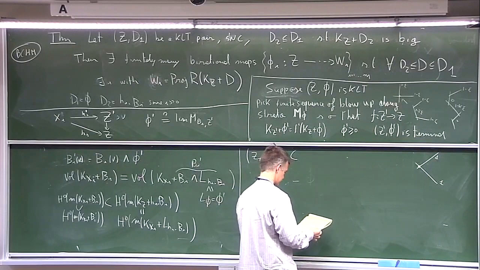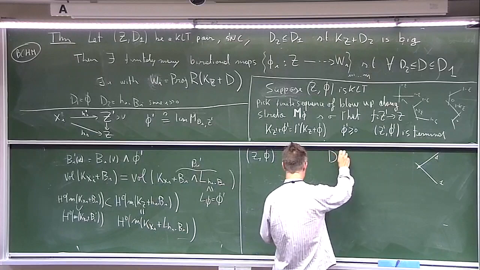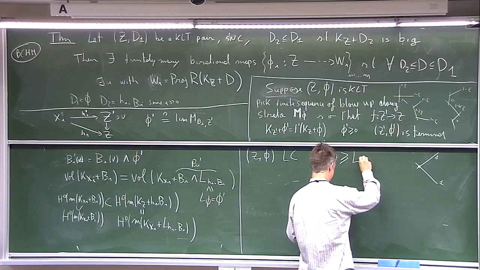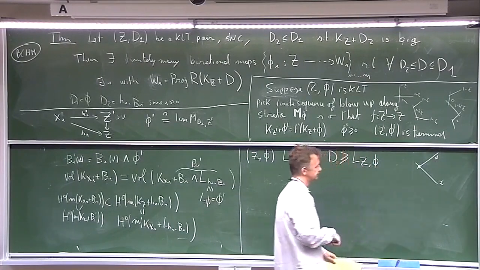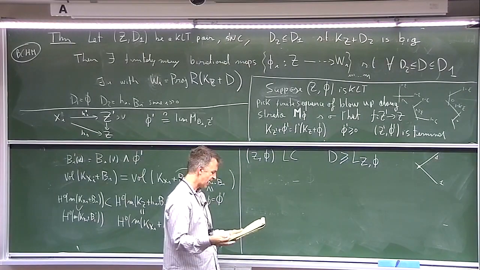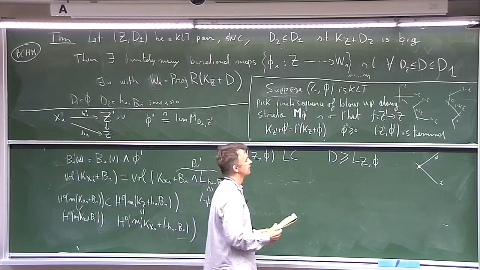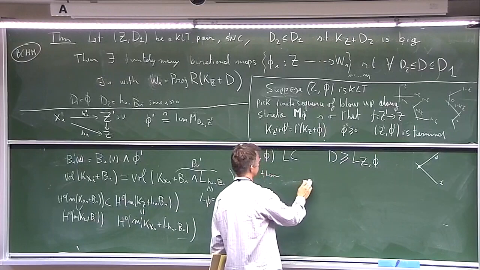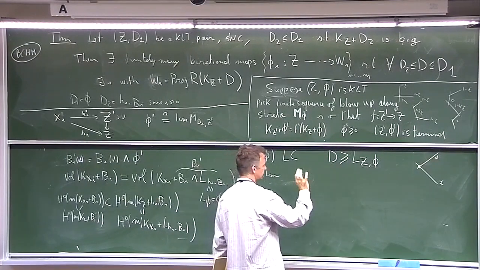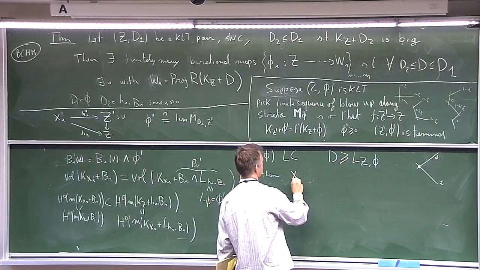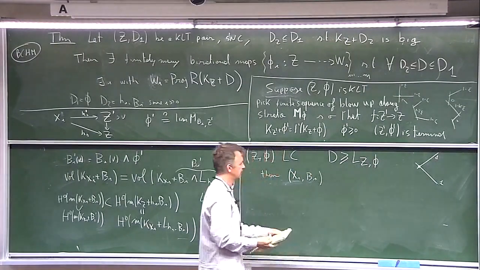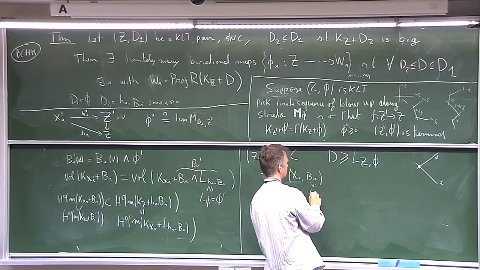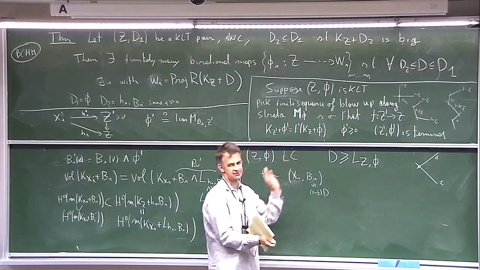And there are two possibilities. So suppose that this divisor D is greater or equal to L of Z, phi. Then you have nothing to worry about, because, okay, I need to do some limiting procedure, which I'm not going to worry about. But what this means is that when I'm looking at my xi, bi, this D is essentially the limit of these bi's. So I can assume that these bi's are greater or equal to 1 minus epsilon D. Right, D is their limit, so they get arbitrarily close.